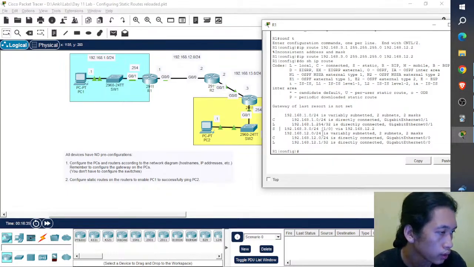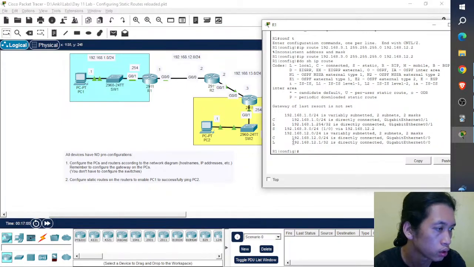The static route 192.168.3.0/24 via 192.168.12.2. Okay. And I configured the IP address for the default gateway for the PCs and the IP address for G0/0.